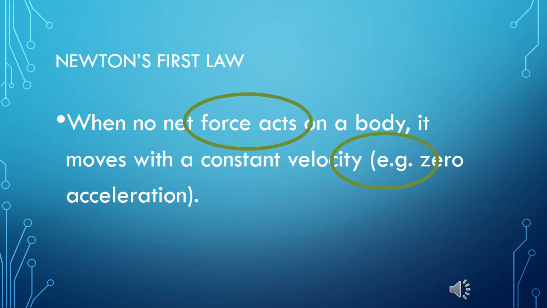We also say that it moves with a constant velocity. This does not mean that it stays at rest necessarily. If it is at rest, then a constant velocity obviously is staying at rest. But if it is moving, it remains moving in a straight line and at the same speed. Because that's what would be a constant velocity.